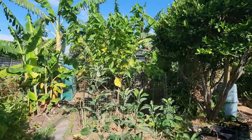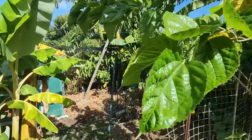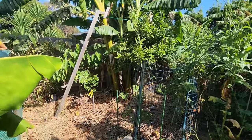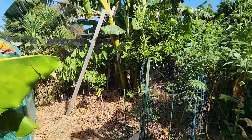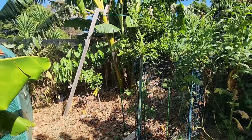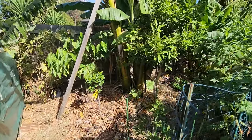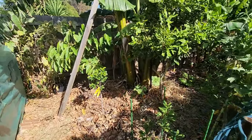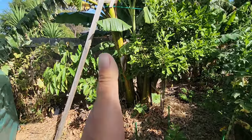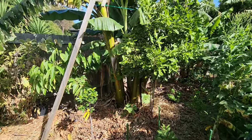And then to finish off, guys, here at the back, more trees to be wrapped in frost cloth. Yeah, it's a lot of work and cost. The cost doesn't bother me, right? It's pennies. But the work. Most people would say the same thing: can I pay someone to do all this? I don't want to do it. I don't mind doing it. It's fun, right? The process, the journey is more fun than the destination. That's my philosophy.